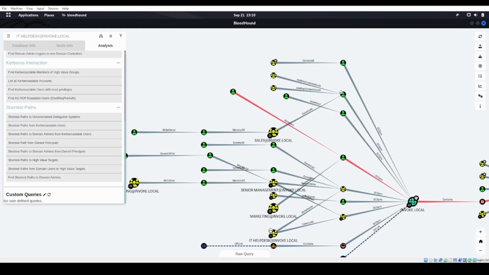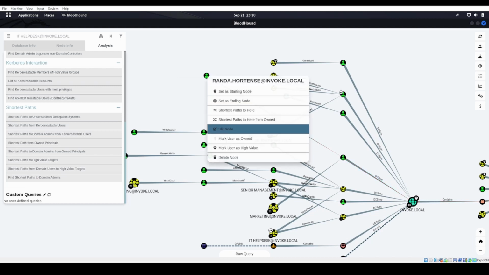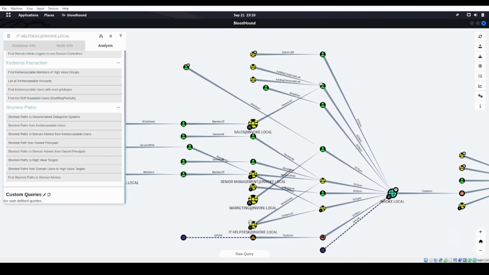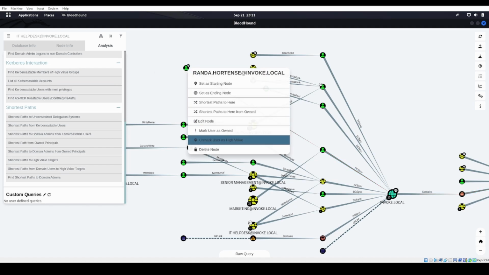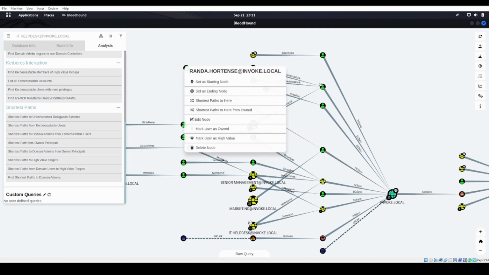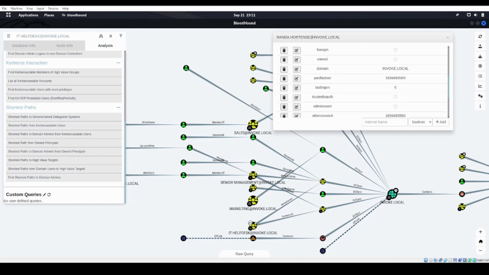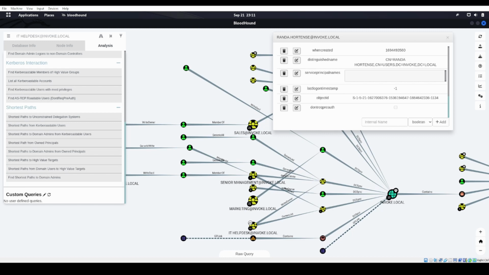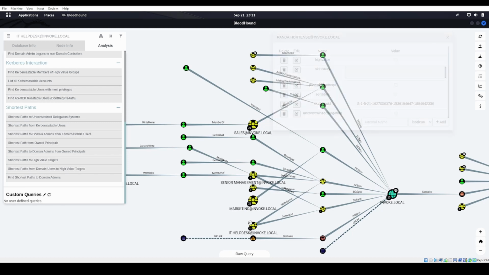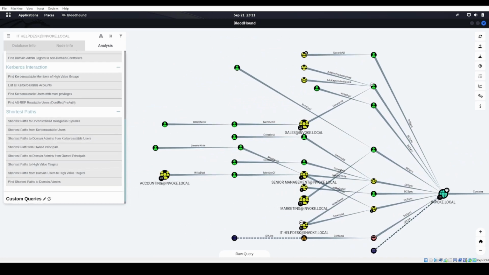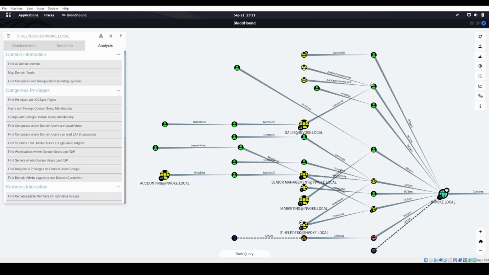But you saw that we could mark users as owned. We can mark users as high value. So let's say Rhonda is actually our high value target. We can mark users as a high value target, like right there. We can take away those markings, right click, unmark her. All right, we can edit her. So we can edit the node. Okay, put in a bunch of things. If maybe we saw something or maybe we changed something on there, we can go ahead and edit that and everything like that. And yeah, this just kind of breaks down your entire Active Directory domain for you. And you can see how large this could actually get and how quickly it can get out of control.